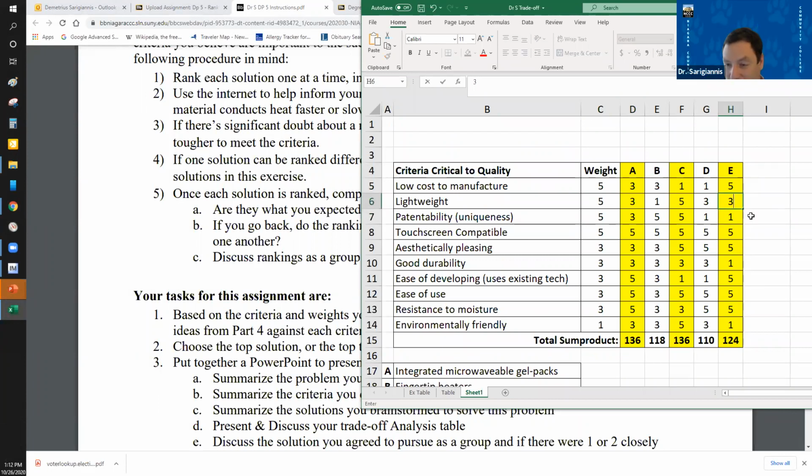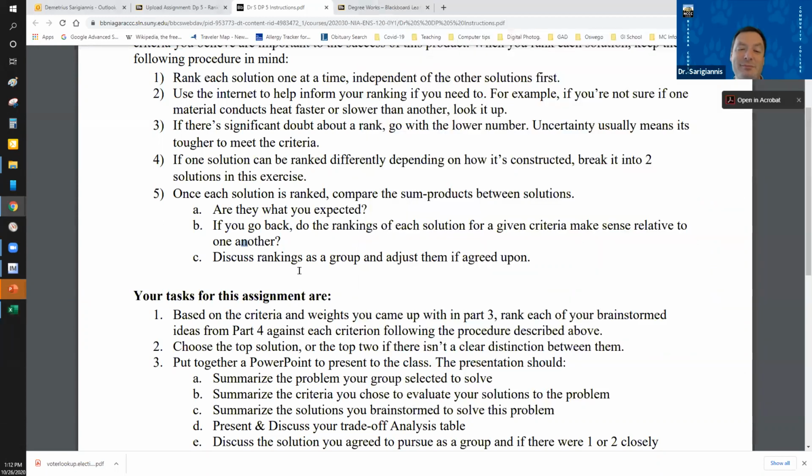I'm going to change that ranking to 3 now that I've had time to sort of process all these in my head. Now is the time to go and compare them. Okay, this is my top ranked one. What makes this one different? Are these differences significant? And this is the point where you can adjust them, right? You don't have to go through them one time and that's it.